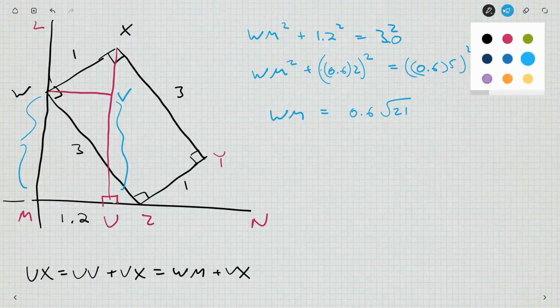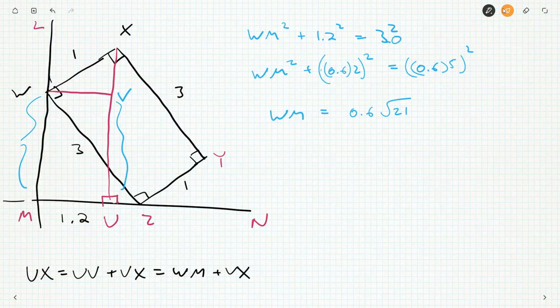No, let's not use blue. Let's use orange. So, this angle here, dot. And this angle here, check. So, we've got right angles here. So, that means this also has to be dot. But this is a right angle, so this is going to be check. And this is a right angle. So, this is dot. So, they're in the same ratio.